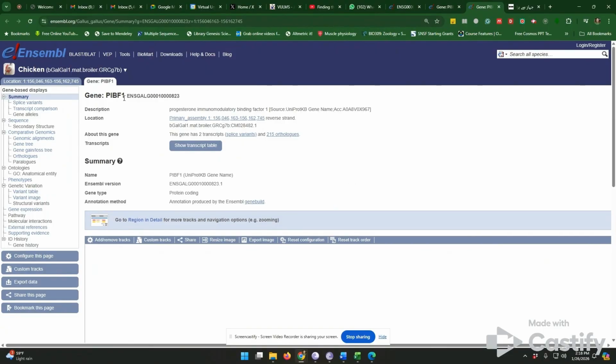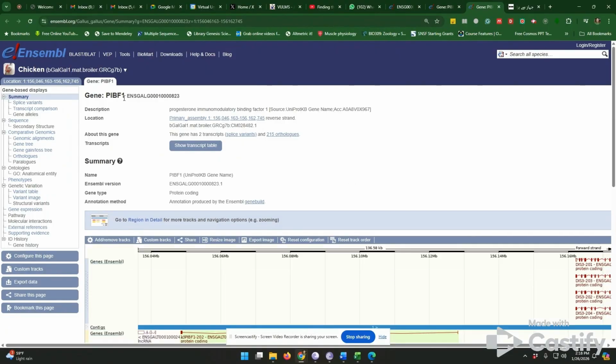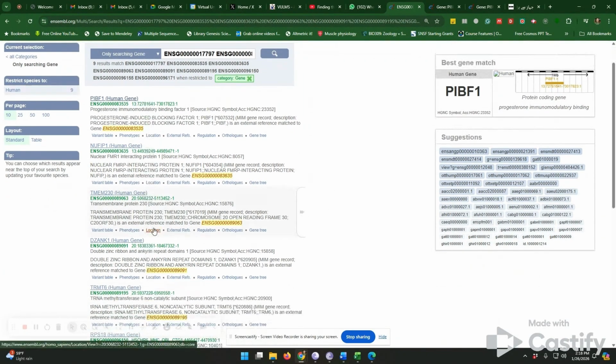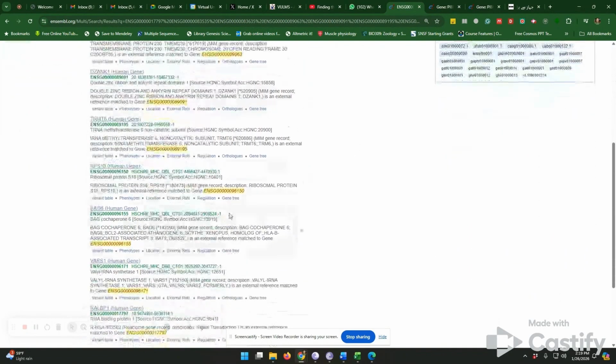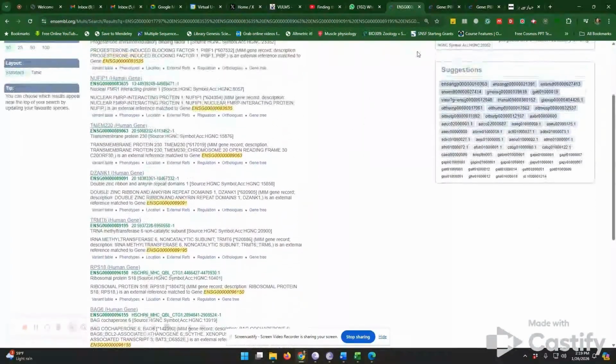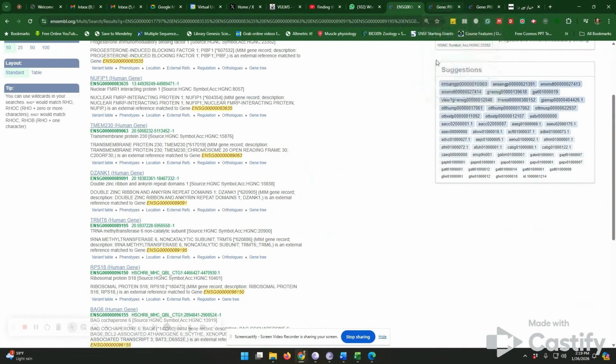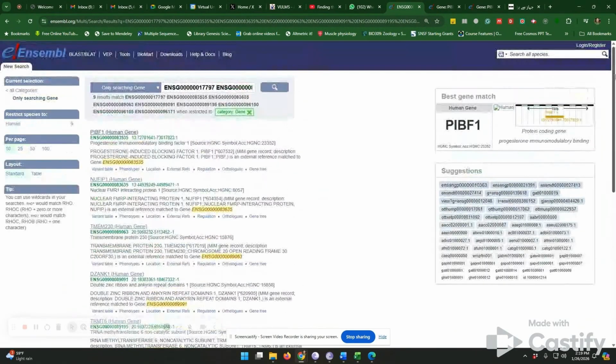This is the orthologous gene of your human query gene. And in this way, you can get the orthologous genes of all the genes which you put in your query. This is the way you can find the orthologous genes of your query genes by making use of ENSEMBL.